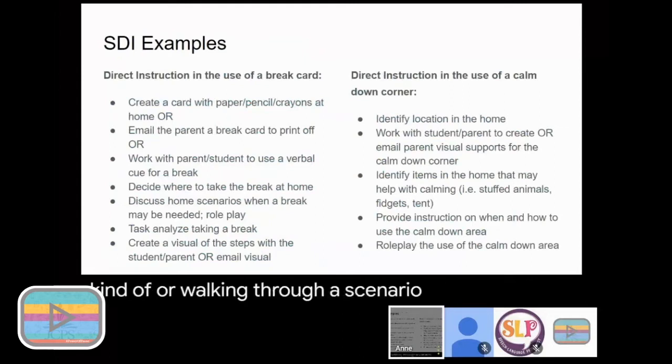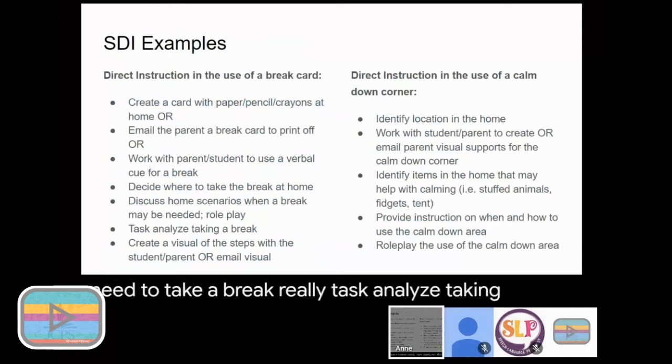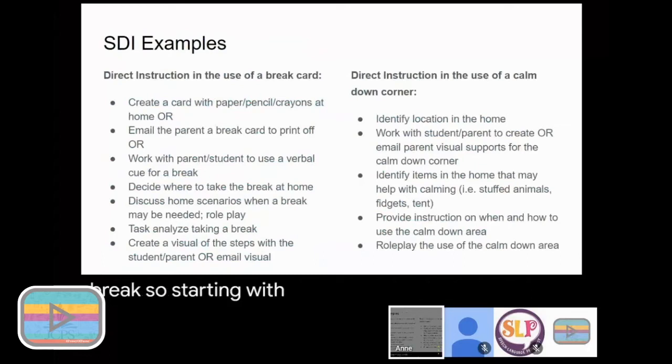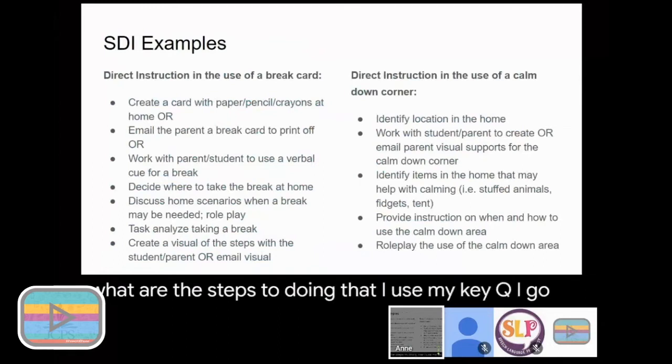Tell me about a time when you get frustrated at home that you might need to take a break. Really task analyze taking that break. So starting with, what does my body feel like when I need to take a break? And then what are the steps to doing that? I use my cue. I go to my break area.